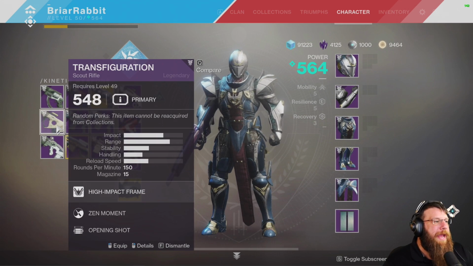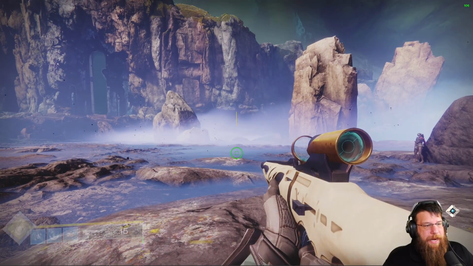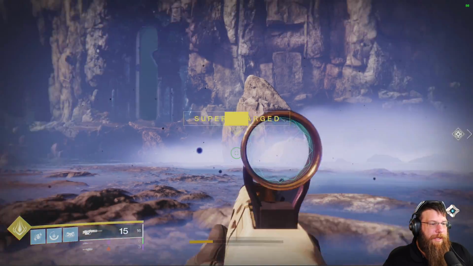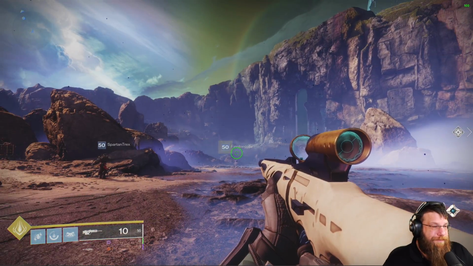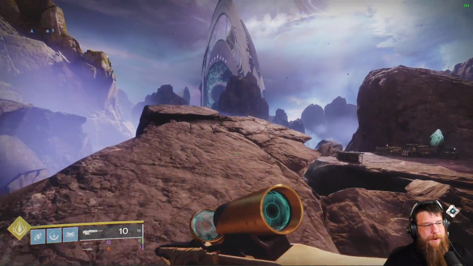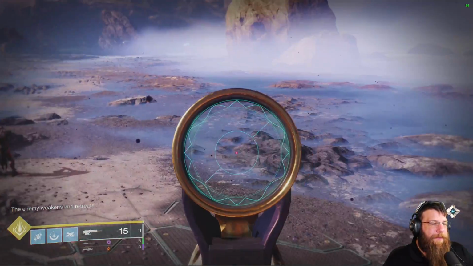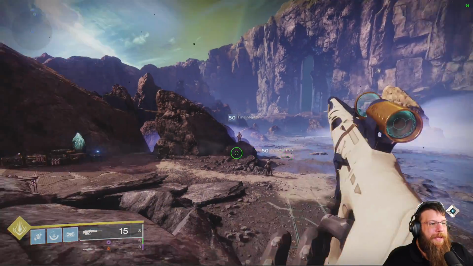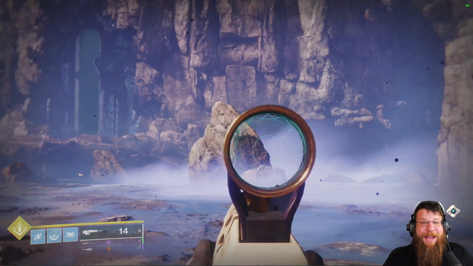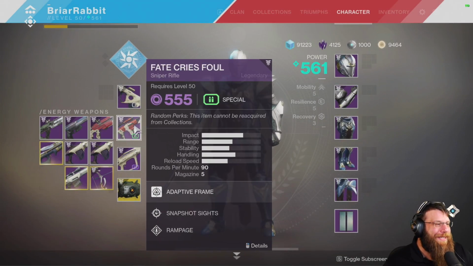I also did get a scout rifle. It's called a Transfiguration. I don't use scout rifles because I'm not a coward, but this one does look cool. It looks almost like a sniper rifle. It's very stable, but right now, scout rifles are bugged. They do about 20 or 30% less damage than they should be doing, across the board, I think, PvP and PvE. So until they fix that, who knows how good this thing is, because I'm not using it. Let's move on to the special weapons.